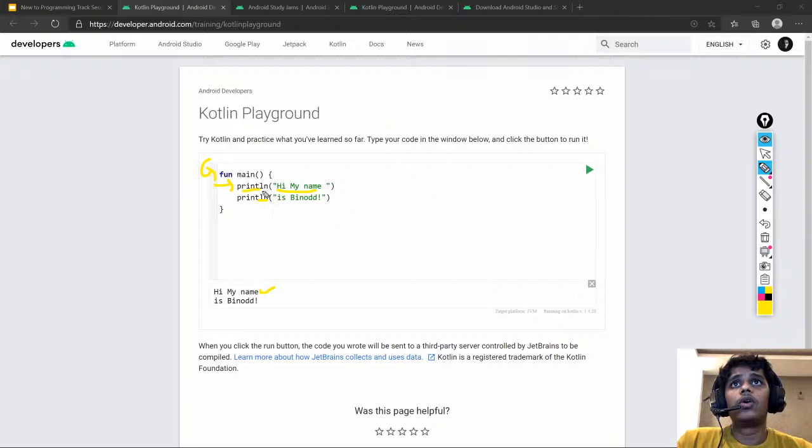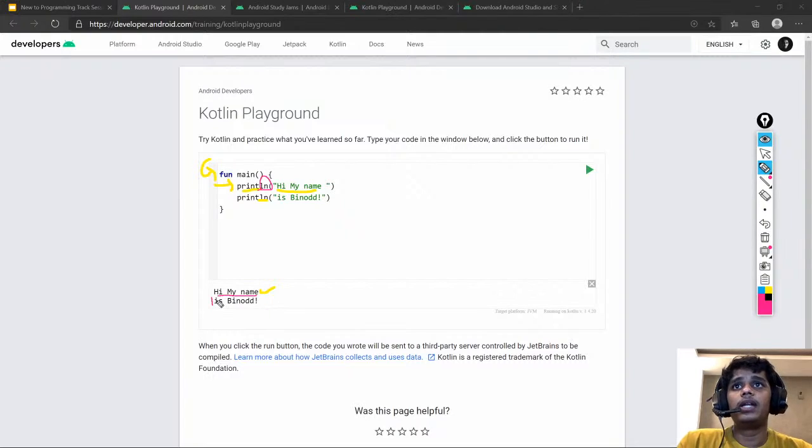Now Kotlin understands that there is something called ln in the print function. So after displaying this output, "hi my name", it will take the cursor to the next line.